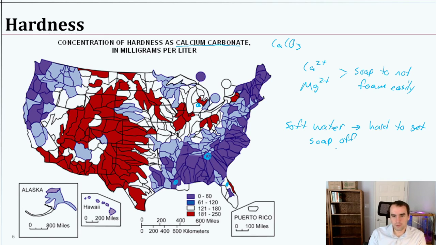Okay, somebody says they used to visit their dad in Wyoming. They could only water the yard like 2 times a month, something like that. Yeah, that's not a water hardness issue. That's more of a water supply issue, where there's not enough water, and so they're being careful with how much water you're allowed to use for different purposes. Very different and a very foreign concept for anybody that's really been in Louisiana with tons and tons of water.